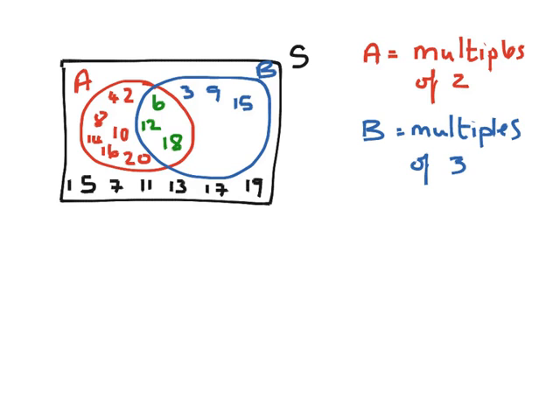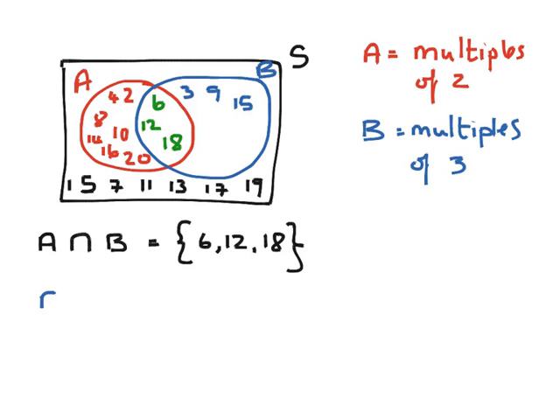And so if I said, okay, what is the intersection of A and B? Intersection is where they cross. So how would you list the intersection, Lati? What numbers would they be? 6, 18. Okay, so you'd say A intersection B is equal to 6, 12, 18. Of course, you can also have a different notation.